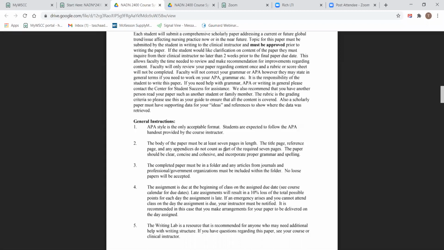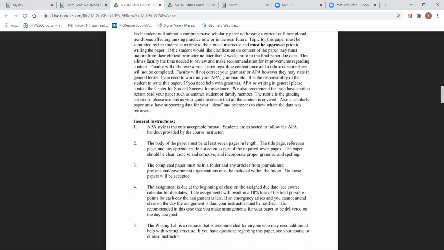I will also post potential topics, so kind of give you a trigger as to what you can do. It's not all inclusive. It's not something you can only pick from that list. But it'll give you an idea as you start to do some research, what topics may work and what topics may not. So my suggestion for you is to have your topic and your rubric to know that you will be able to meet all of the criteria on that rubric. It makes no sense to select a topic and know that you're not going to be able to meet the objectives.